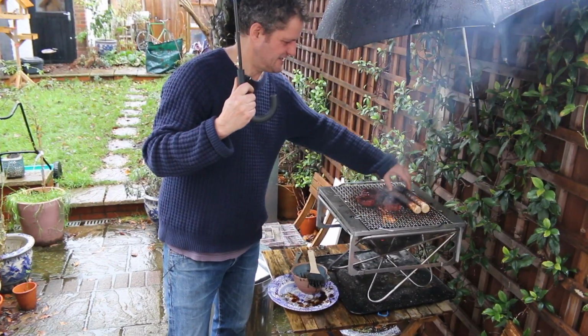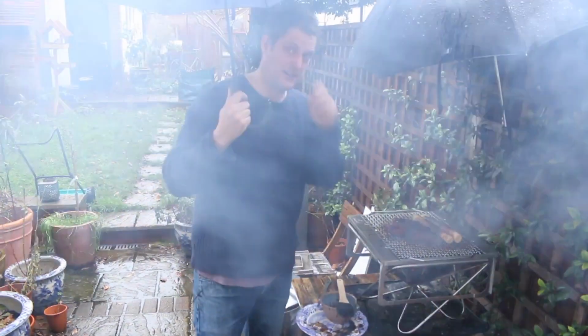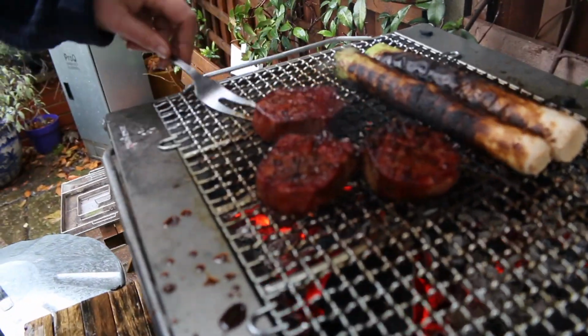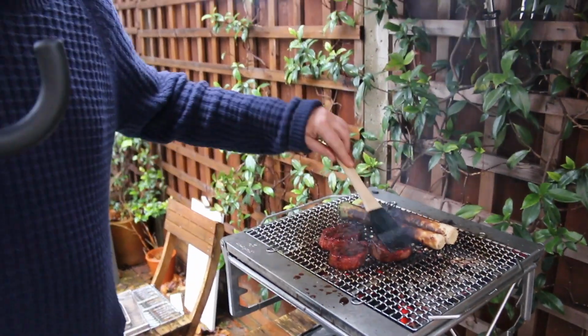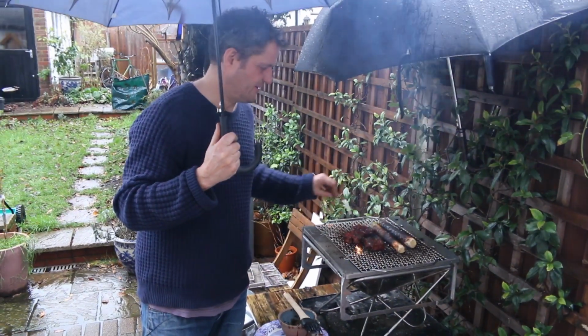Oh, nice and black, great. Get those ready. You're kind of meant to peel the leeks, but I really actually like the burnt skin. You can smell the burning pepper. You can smell the ginger, the caramelizing sugar. You want that sugar to kind of caramelize, basically, like this.